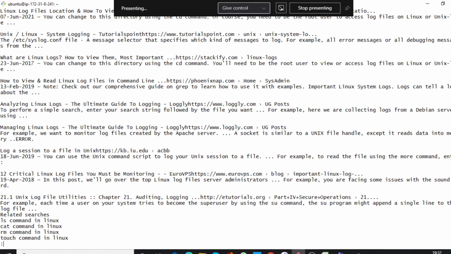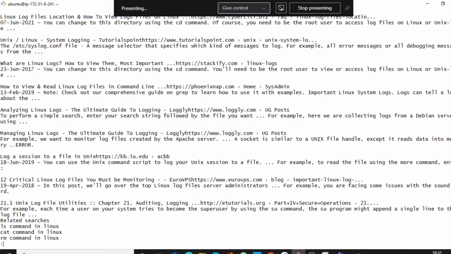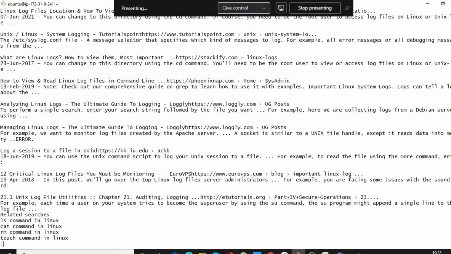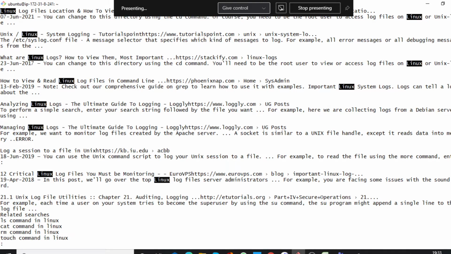See, suppose here you want to search a pattern. What you will have to do is just put a slash here. Then suppose I am searching for Linux, I am searching the pattern Linux. See, wherever Linux is there, you get it highlighted in black, right?